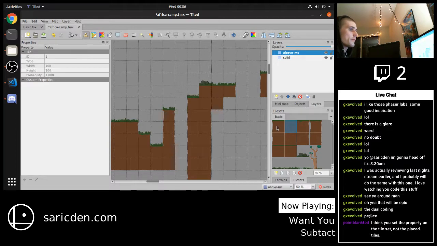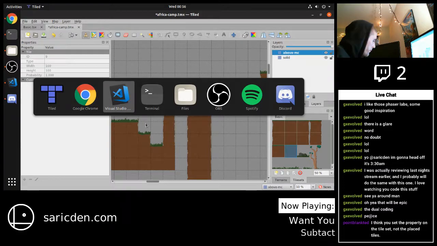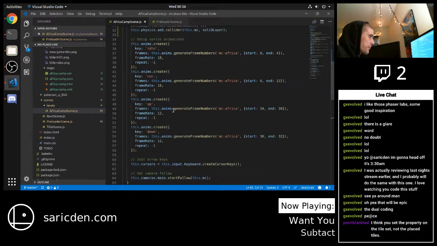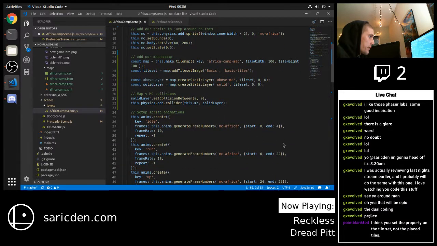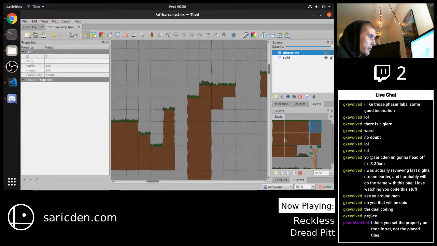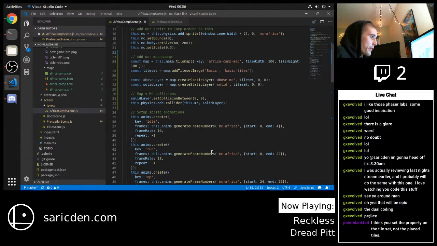Did I just count that wrong? Am I just dumb? So 1, 2, 3, 4, 5, 6, 7, 8, 9, 10, 11. I am totally just counting that wrong. I don't have to do hacky solutions. I can do a good solution. So not till 9. We want collision between, I've already forgotten, but 1, 2, 3, 4, 8, 10? No, 11. No. 0, 1, 2, 3, 4, 5, 6, 7, 8. Oh, wait, hold on. 0, 1, 2, 3, 4, 5, 6, 7, 8, 9. Oh, I did get 0 through 9.